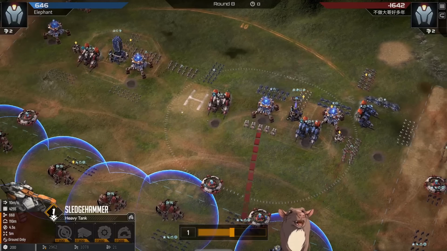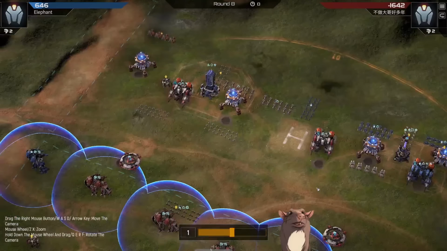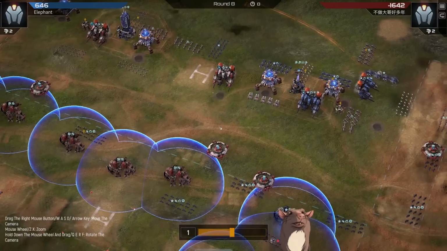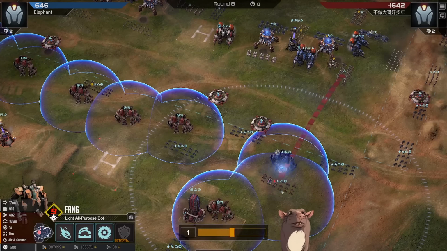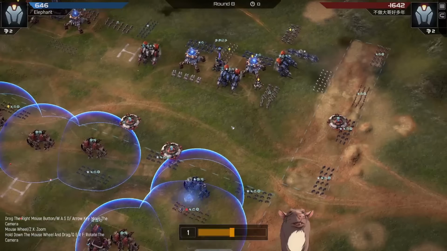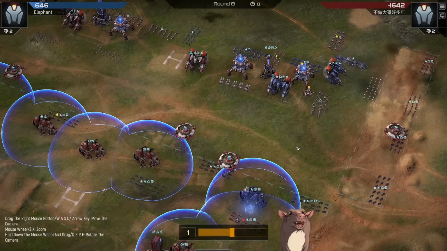Because sometimes they commit more into it, then you just go Fang Shield and they don't do anything. But yeah, it was kind of nice to test these kind of strategies. I'm testing a lot of these scenarios to understand better what kind of directions I can take on early game.